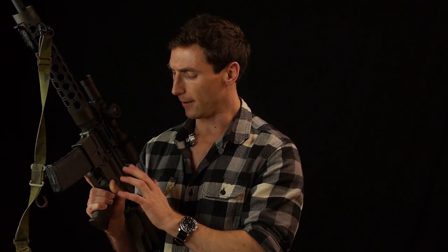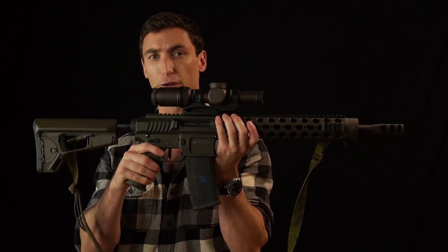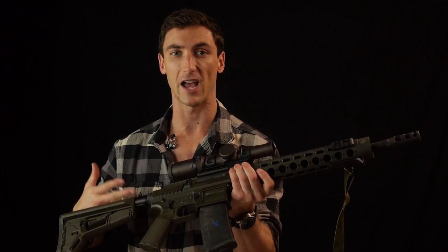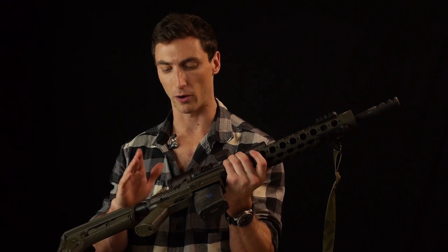Moving down, the bolt release feels like a bit of an afterthought — it's the same size, recessed, right behind the giant side charging handle, and harder to actuate. God forbid you try to hit it while racking the side charger — it'll get your thumb, as it did with me the first time. The safety is a 90-degree throw and I'm not very impressed; it's the same size on both sides, so it scrapes across my hand when getting into a firing position — something I'd likely change.